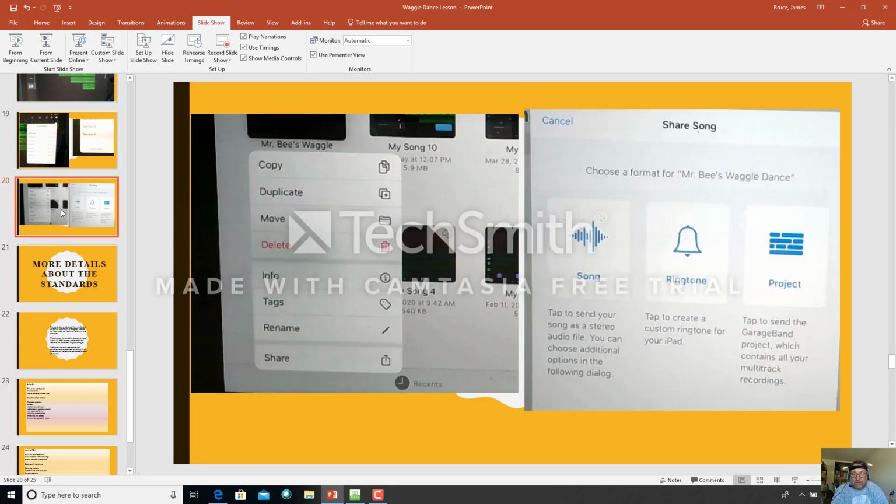When you are done and you are ready to produce the music, here is my song in the outside file. So you're not in the song, you're just looking at your songs. You tap on it once, and it allows you to share them. When you click share, it lets you make a song, a ringtone, or the project. The project would be sharing all of the WAV files with someone. I don't need you to do that. I only need you to share a song with me. And there's relatively a variety of qualities there. Pick the lowest quality so that it's easy for you to transmit via email.